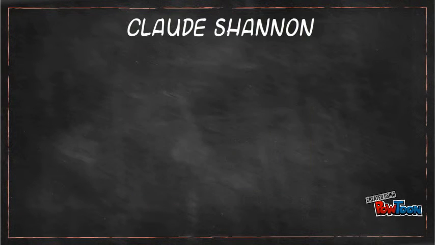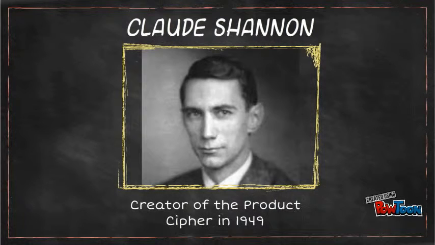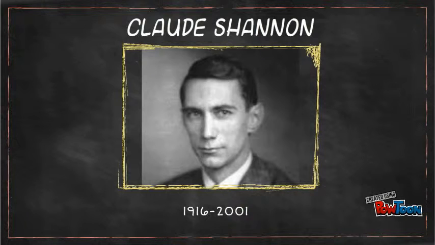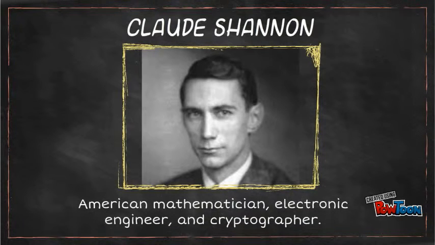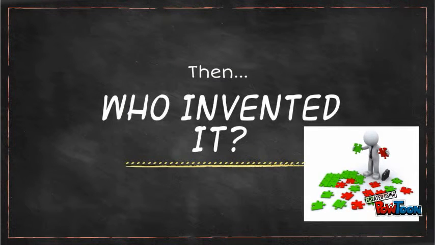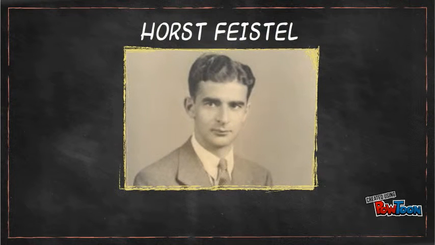It originated from the product cipher, which was suggested and analysed by Claude Shannon in 1949. Claude Shannon was considered to be one of the fathers of mathematical cryptography. It was initially invented to enhance security by combining simple operations such as substitution and permutation. The earliest form of block cipher was termed Lucifer and was developed by Horst Feistel at IBM.